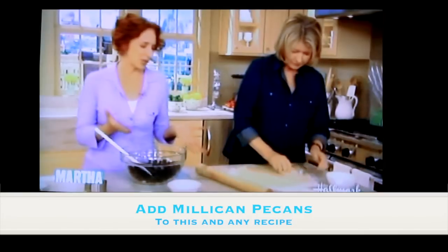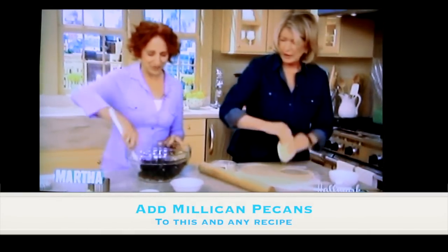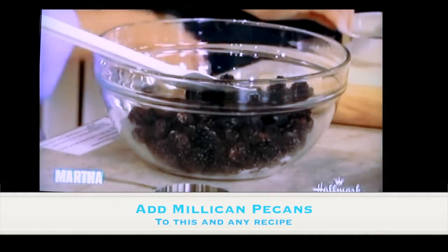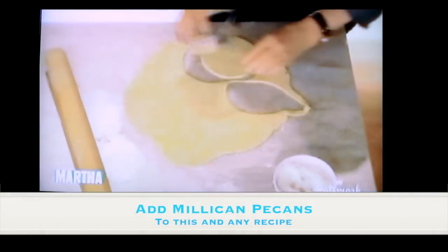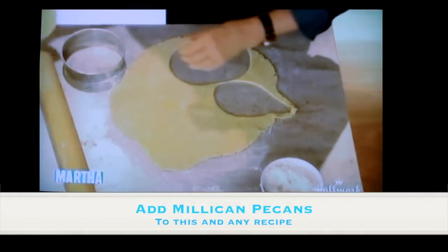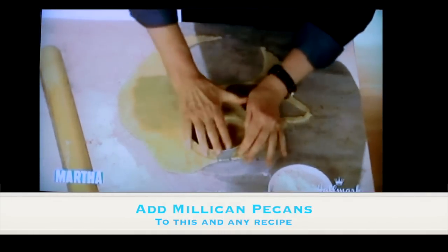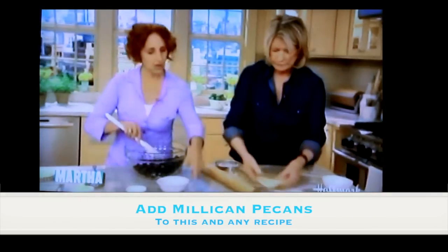These are really cute little pies — blackberry. Sarah loves to make pies; it's probably her favorite thing. Martha has what we call a tender pie crust, which is basically like a pâte sucrée, so it's got a little bit of egg yolk in it and some sugar, and it rolls out really nicely.